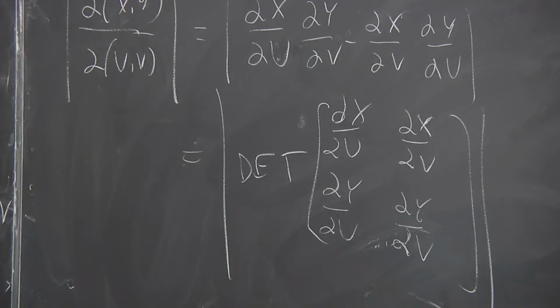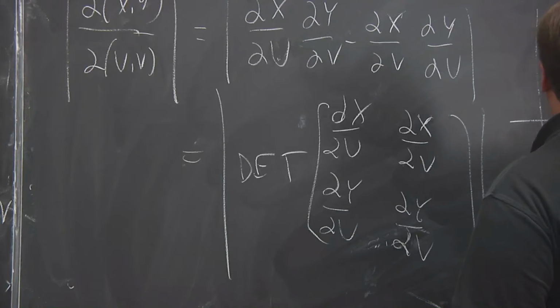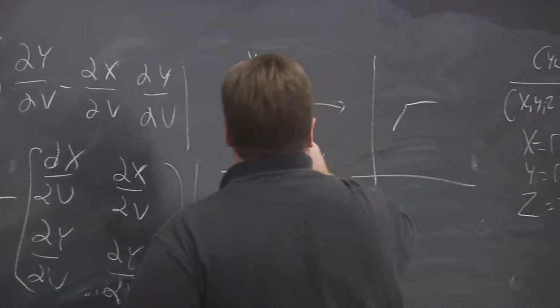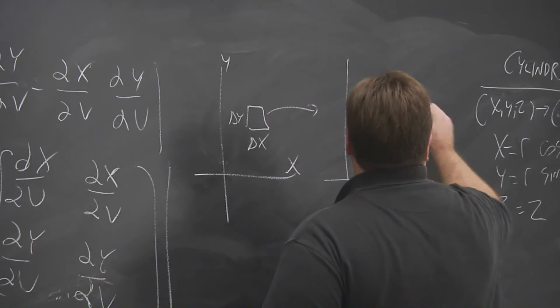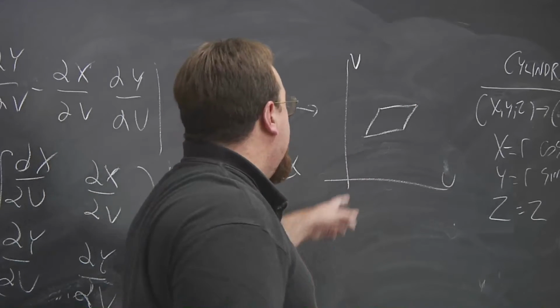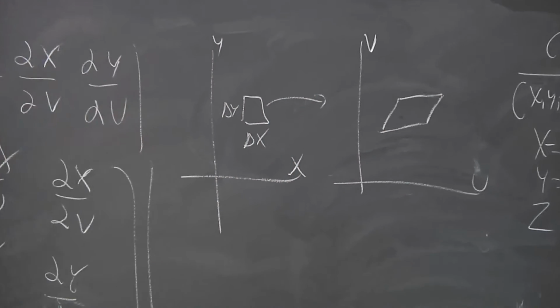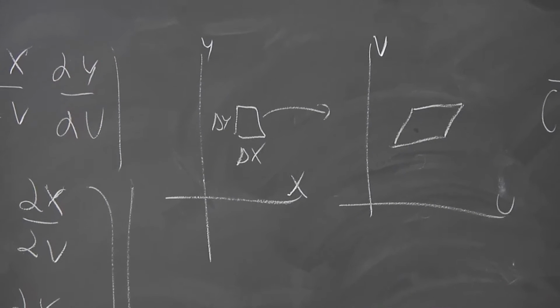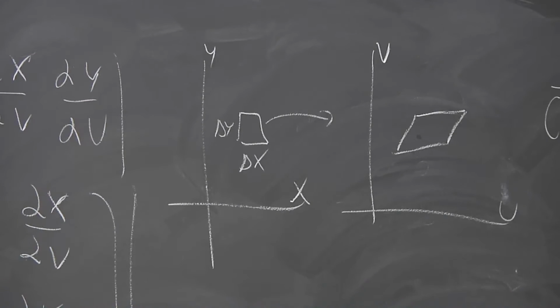Area of a parallelogram. So if you have a rectangle in xy space mapped as dx and dy go to 0, it's roughly a parallelogram in uv space. So the area of this parallelogram can be computed using a cross product, which is actually related to a determinant. So we're going to see how all these things connect when we get to this part of the course.